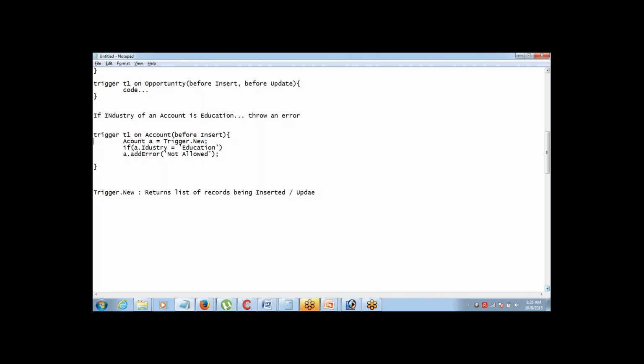No, this trigger.new. Trigger.new is a context variable. It is clearly written here: returns list of records which are being inserted or created.